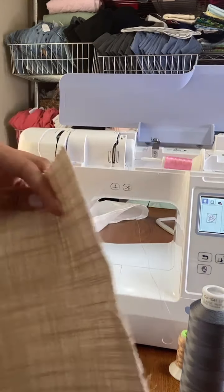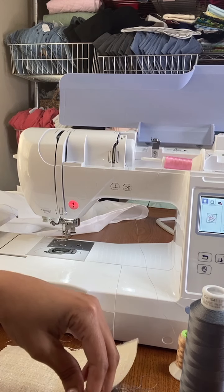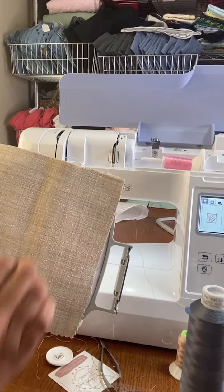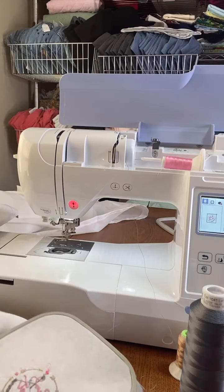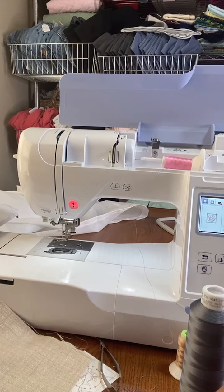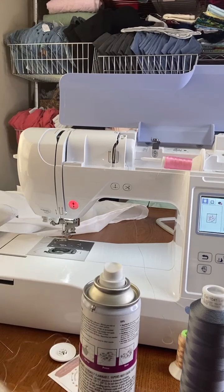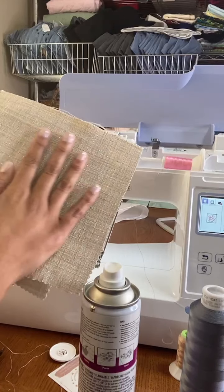Now I'm going to cut another piece. It doesn't necessarily have to be a smaller piece, but not too small. You still want to have some over. You know what? Let's just not cut it, because it doesn't make sense to cut, and overlap it over there. I'm going to make sure my lines, because the fabric has the lines going parallel and crisscross, and I'm going to put some basting spray on top of it and adhere this to the back of my hoop. I'm going to do it away from my machine because I don't want to spray my machine. So right now in the background, I'm spraying and putting this down over top of it, right side outward.